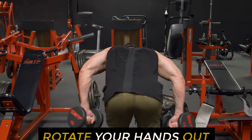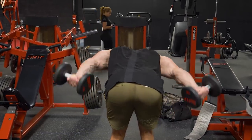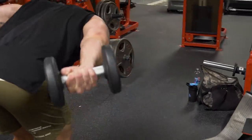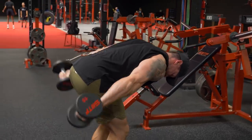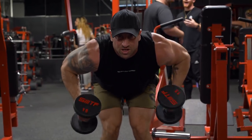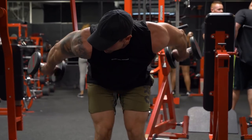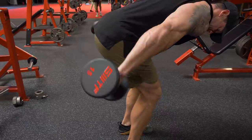The fourth exercise is a standing dumbbell kickback, but again we're rotating our hands on the concentric part of the rep. On a traditional dumbbell kickback you keep your hands in a neutral hammer grip position and go right back. The big difference here is your palms rotate from a neutral hammer grip all the way so they're facing the wall behind you. This twist of the palms and wrist hits more of the long head and makes the exercise more challenging, triggering a little different activation. I was doing 12 to 15 rep range with 15-pound dumbbells on this.